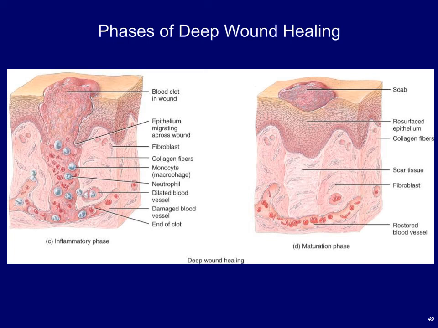Now, once we close the deep margins of the wound using our fibroblasts, the next step that's going to go on is something called regeneration. And regeneration can also be called the proliferative phase because it results in the completion of tissue healing. And here's where we have our epithelial cells, again, migrating laterally underneath the blood clot, which will become a scab, and as they begin to divide, they will move further and further up, creating additional layers above them. That is more and more stratum spinosum, granulosum, and eventually stratum corneum. Now, this stage of maturation happens when we have a full thickness replacement of the entire epidermal region, and then the blood clot or scab will fall off.